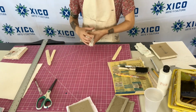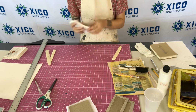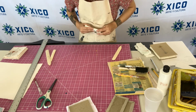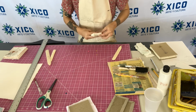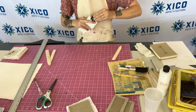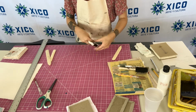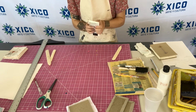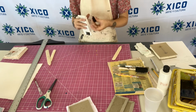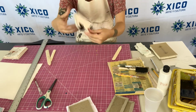Now once you've got all of your paper folded down, you want to stack it all up again and just make sure that everything's going to line up. So it looks like some of my handmade paper got stretched out in the process of me folding it. That's okay. I have some of these bulldog clips on hand, or binder clips, some people call them differently, but they're just another optional tool. I like to use them for holding all of the papers together if I'm trying to make a quick trim like this. Just so you can see what I'm doing.